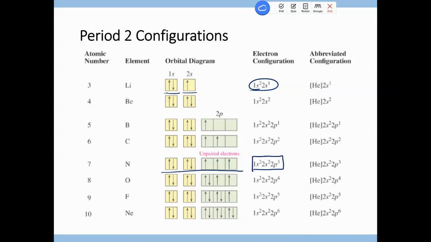Now notice that these electrons are not paired up. That's intentional. So electrons repel each other. They're negatively charged, so they'll space out. They'll have as much space between them as possible. So if we have 3 electrons and we have 3 possible 2p orbitals, then we'll have 1 in each of those. So this would be like 2px, 2py, 2pz for the different orientations. And then when we get to oxygen, which has 1 additional electron, 2p4, then we pair them up.